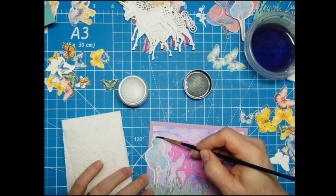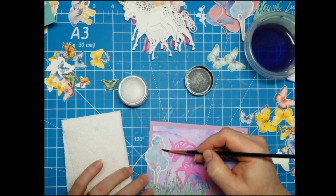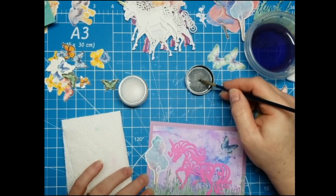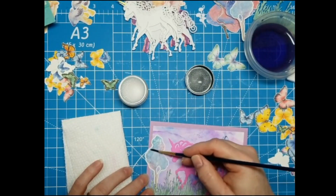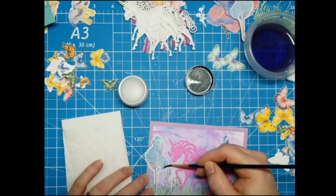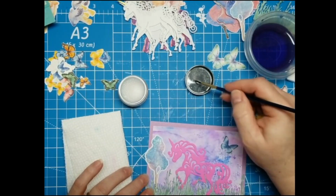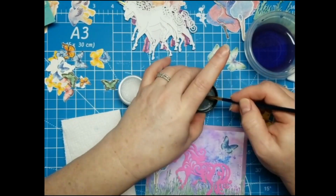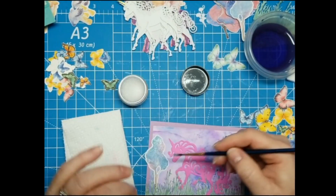Now this is inkjet printed on inkjet, so you don't want to use anything too wet because it probably will make the ink run. But I'm just really just dabbing this in and just going over it really lightly. And you could do this before you attached it to the card too, which would actually probably be a better idea, just in case you did mess up. But for those of us who think on the fly.